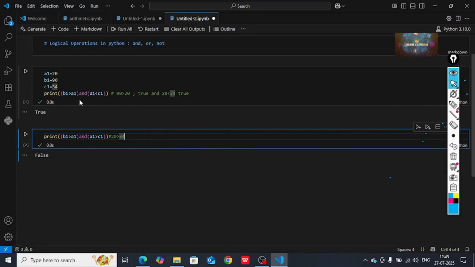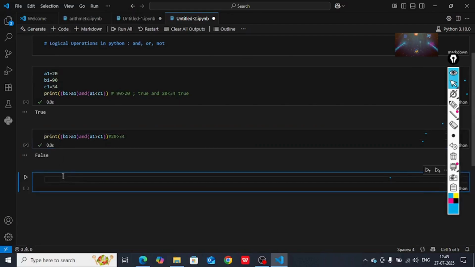If I use the same code with the logical operator OR, it prints true, because 90 is greater than 20, that is true.